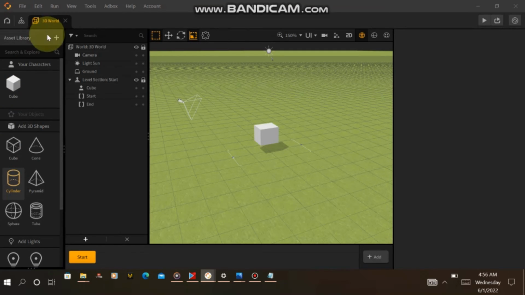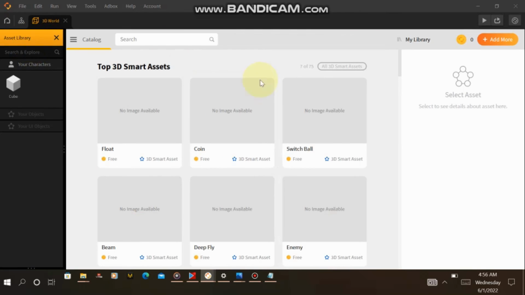If you want to use a picture as a character, if it's like a cartoon, you come to video, select that one, and bring it here as your character. But take note, I made mention that this asset library will not work unless you are connected. It's not going to work unless you are connected.